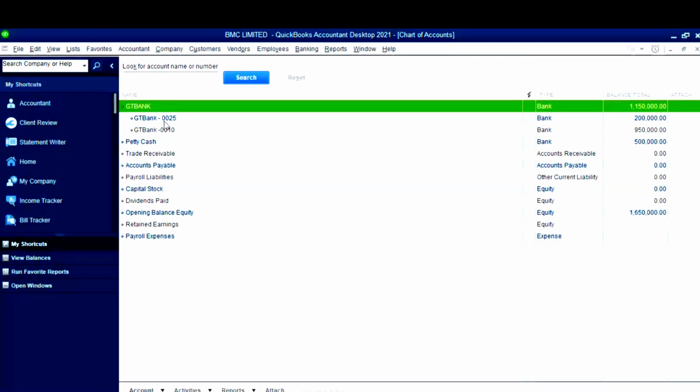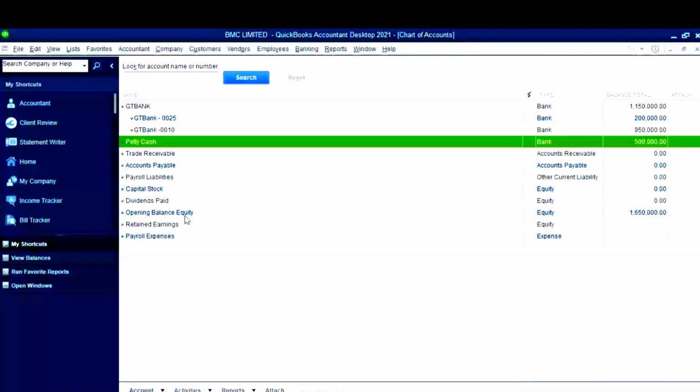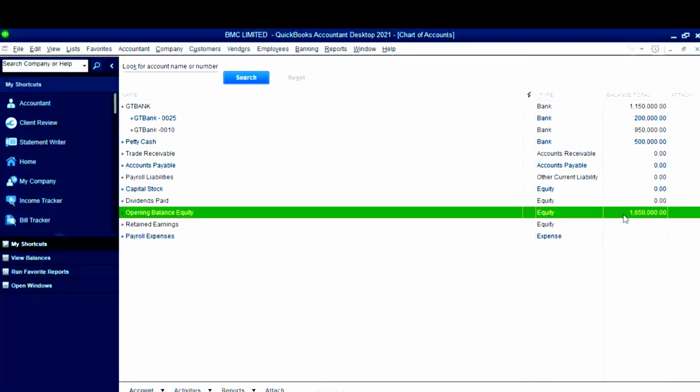So we have this 200, and you can see petty cash. So as we are inputting the figure, an account has been opened here. And you see an account has been opened for us, which is housing all the differences. Opening balance equity. All the adjustments, whatever you are putting into your opening balances will reflect in this account. So on a normal day, when your balance balances, this account must be zero at the end of the day. When your liabilities and assets equal, this account must be zero. Must be zero.